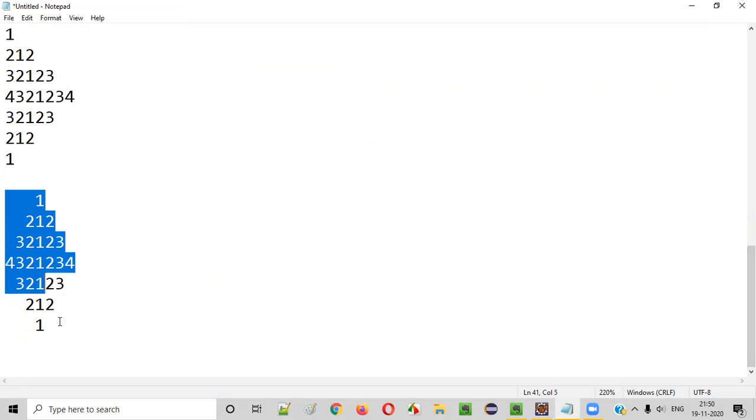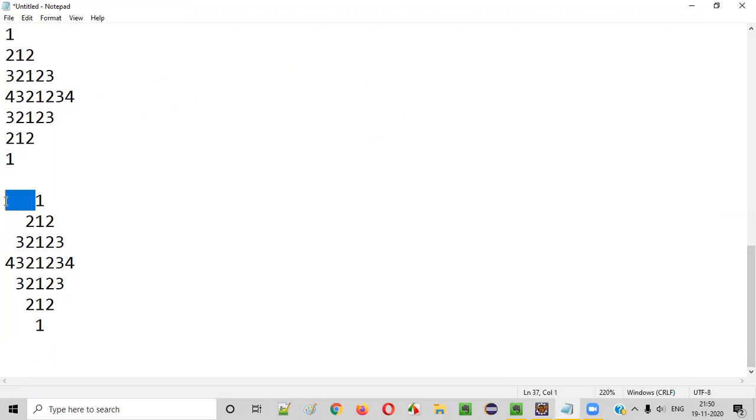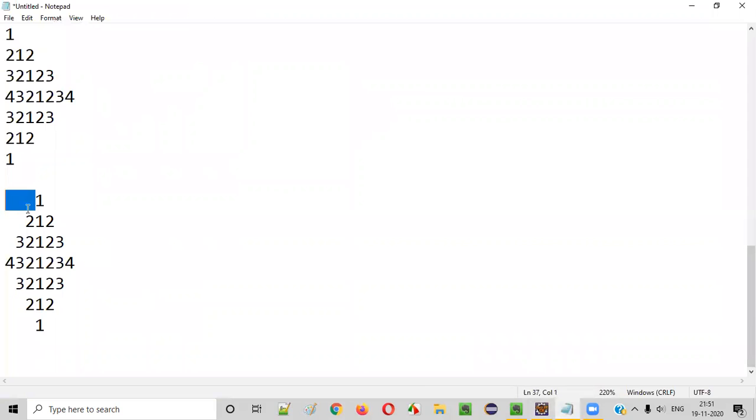How to get this kind of spaces? How to customize this program which will print this pattern? To get this kind of pattern is by adding the code for printing the spaces. For that guys, let me do one thing. Here, in the first row, how many spaces should be there before printing this number 1? How many spaces should be there? 1, 2, 3, 3 spaces.